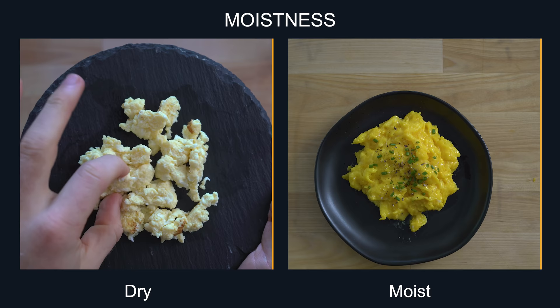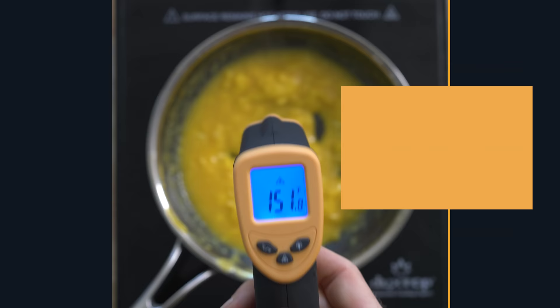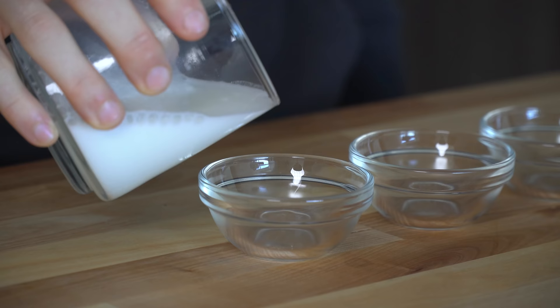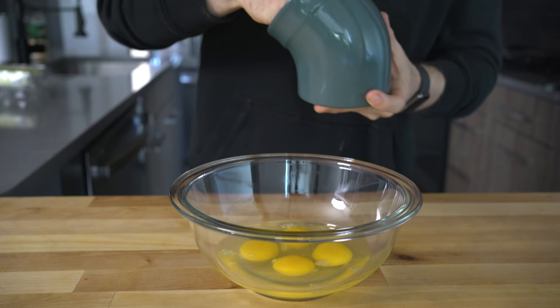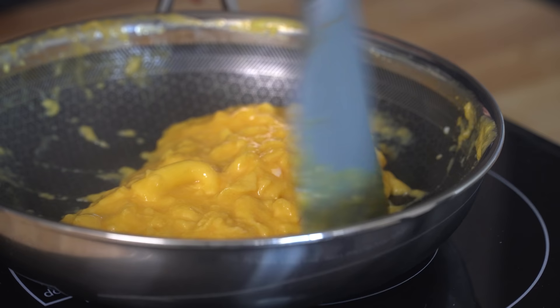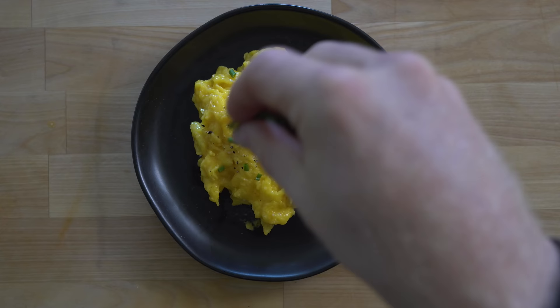These three characteristics are really controlled by those four things: the temperature of the eggs, how heat was applied, how much they were agitated, and those added ingredients. The temperature, how heat is applied, and how much agitation are the key things to understand and master. In most cases, your added ingredients are going to increase the margin for error. It seems like all the videos or recipes touting the best scrambled eggs always have a ton of cream or half a stick of butter, and obviously that's going to taste good. But can you make a beautiful soft scrambled egg that is tender, creamy, and moist using only about a tablespoon of butter? If you understand temperature, heat, and agitation, you can.